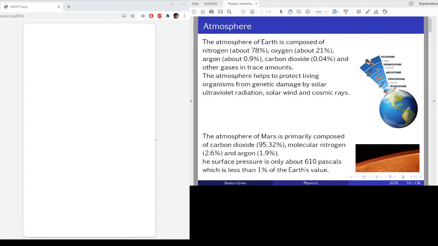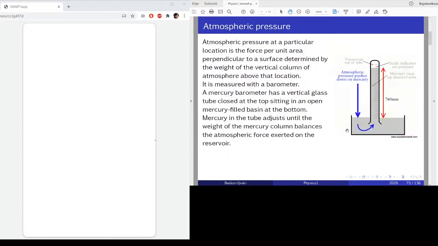What can we measure from the atmosphere? We can measure the pressure. The pressure is something you can imagine. If you have, for example, a square meter area, the pressure from the atmosphere is technically the weight of the vertical column of the atmosphere above that surface. It's a huge amount of air or gases. So this is why we have the one atmosphere, which is 10^5 Pascal.